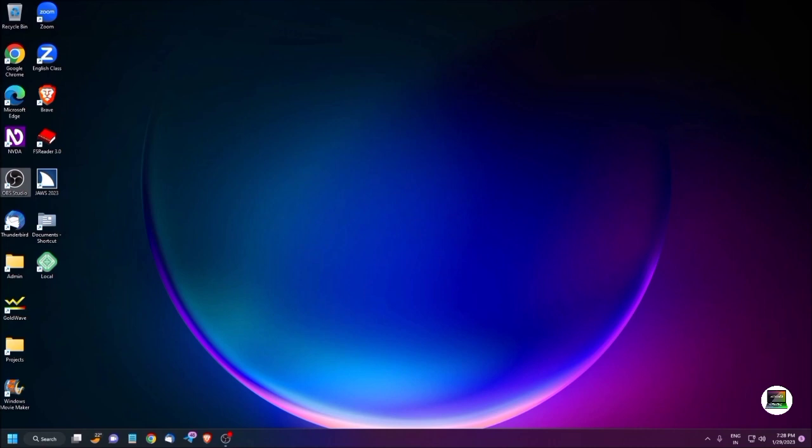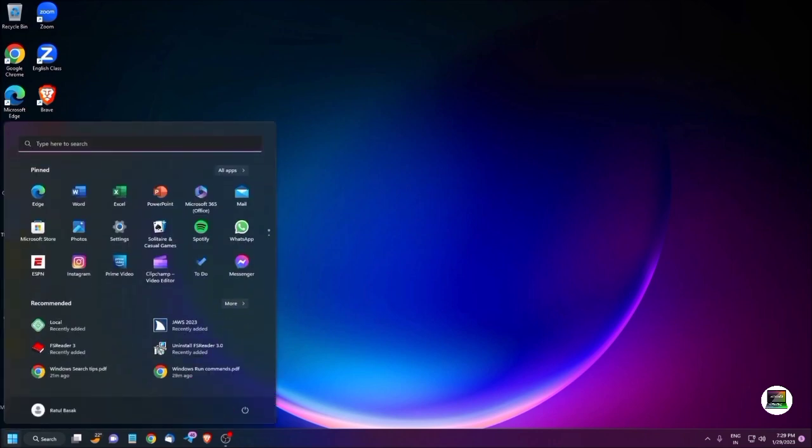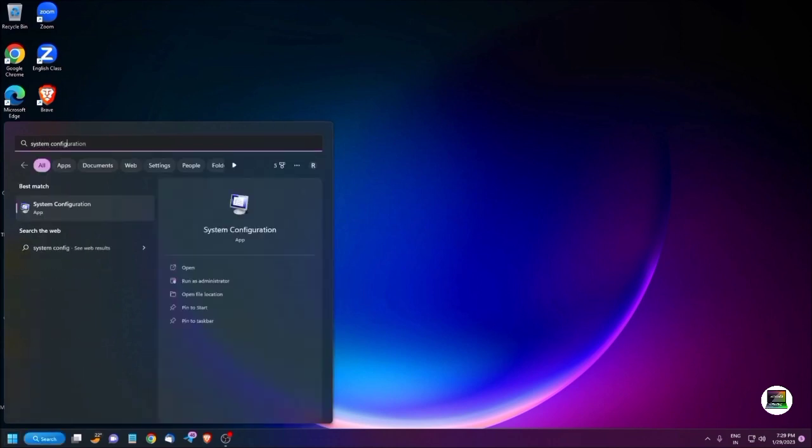Let's start. There are two ways to do the same. Way number one, use the System Configuration app, which comes with Microsoft Windows. Number two, through the Run dialog box. First, we will show you how you can check your system configuration information through the System Configuration app. For this, you need to go to the search bar or press the Windows key. Type System Configuration. So this is the application. Now just launch this application by pressing the Enter key.